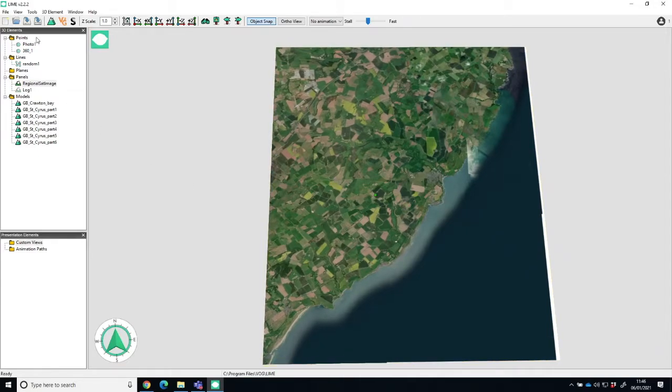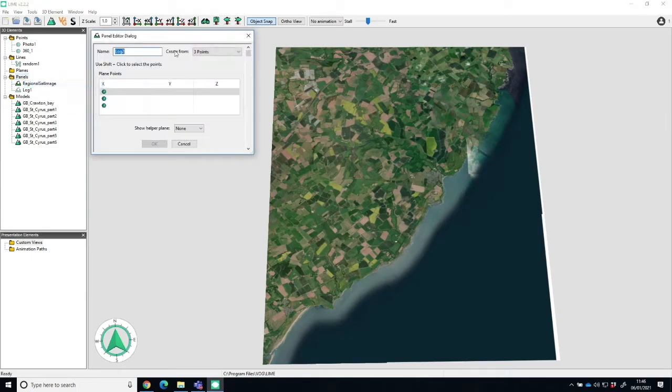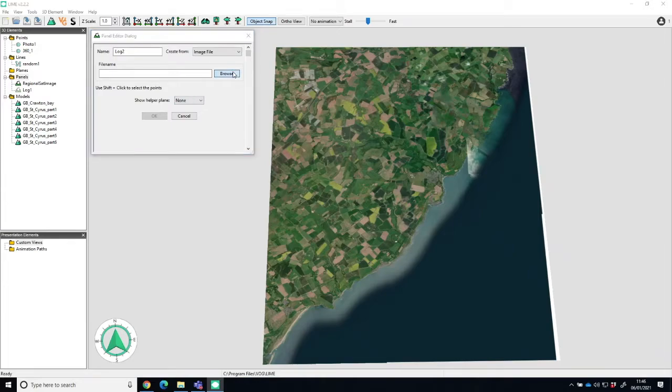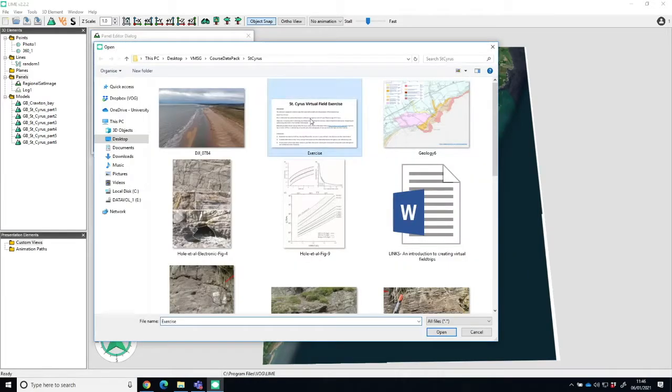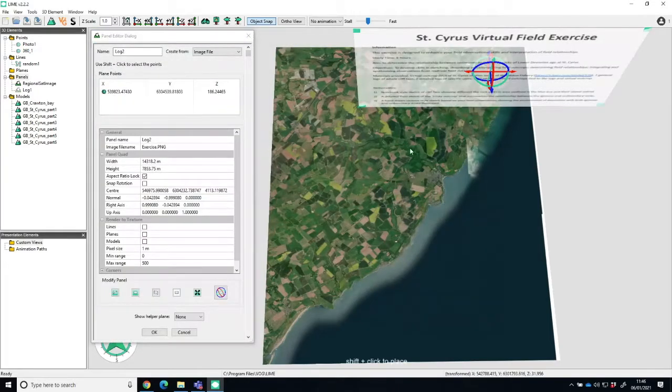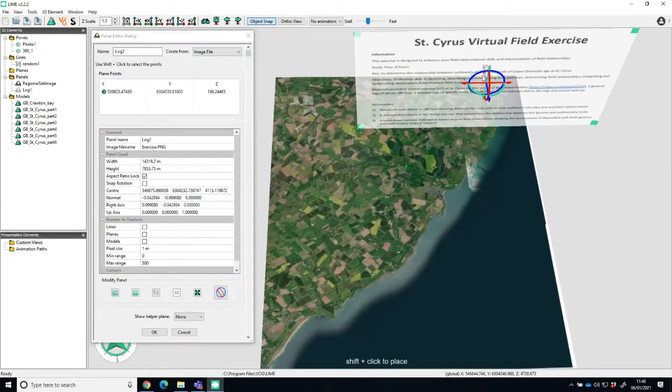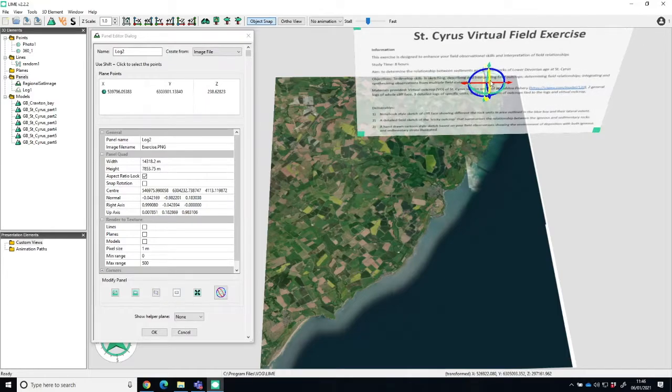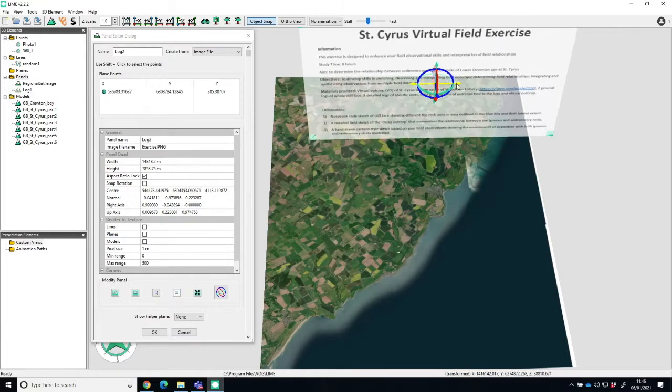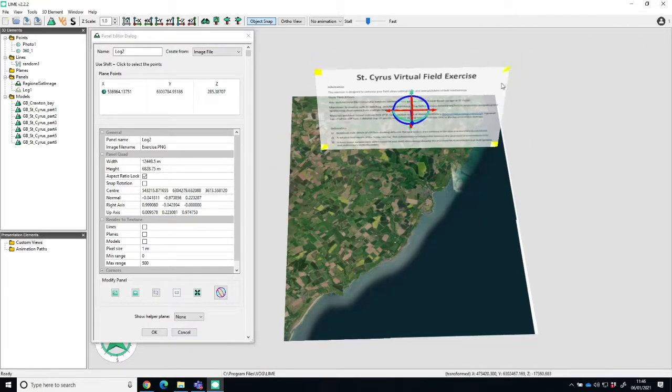And maybe I've also, let's very quickly add a panel, create new panel from an image file with a title. Do we have a title? Well, let's just use that as a title, it doesn't really matter. I'm going to just place that there. That's actually some instructions, but it could easily be a title. I'm going to adjust it how I want it to be, just moving it around with those draggers.